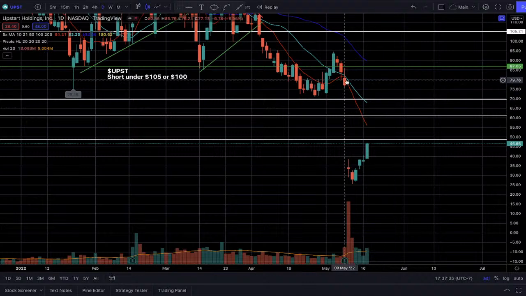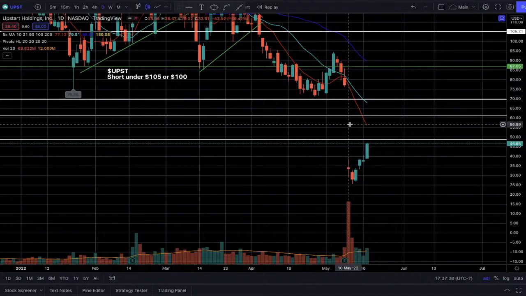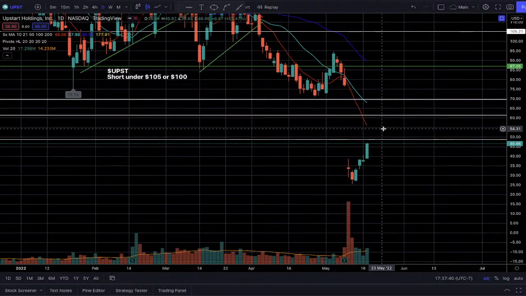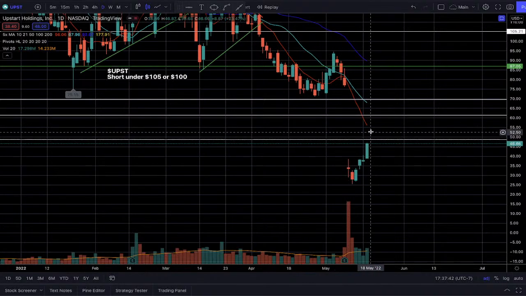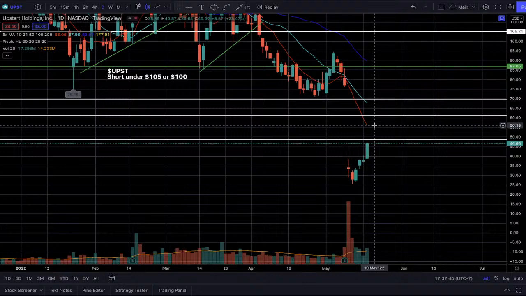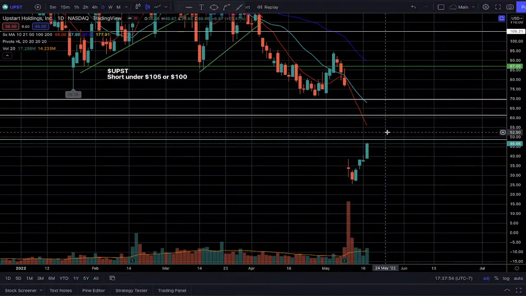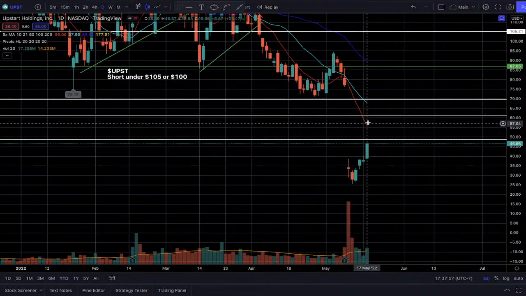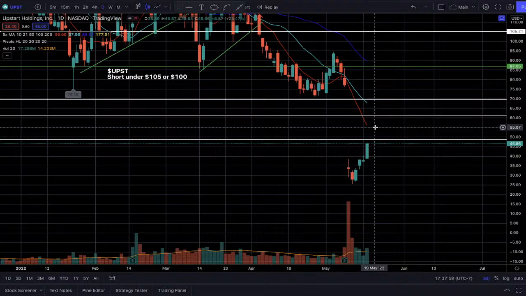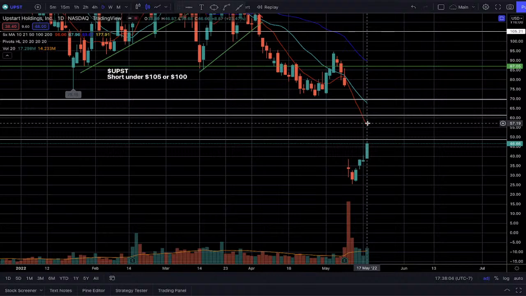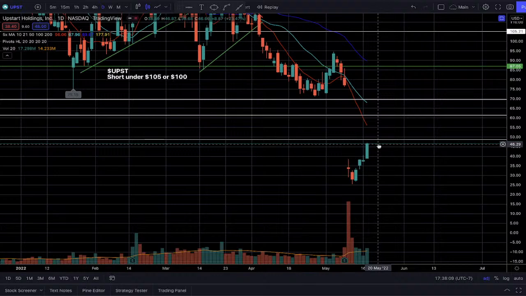UPST, very big gap, right? So I'm going to expect the price to come back and retest the 10 SMA here. That's the most I'm going to expect. I'm not going to expect UPST to continue to fill in the gap, because it's going to retest the 10 SMA and then reject. So I expect UPST to be at least around $53 to $54 before rejecting off of the 10 SMA in the next 2 to 3 days, if it continues with this momentum.